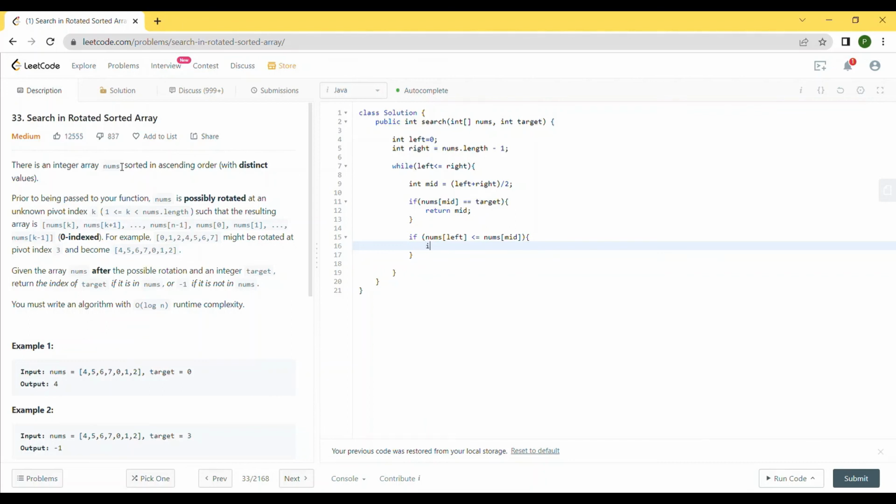So if those conditions hold, we need to move the left pointer to mid plus 1, else we move the right pointer.